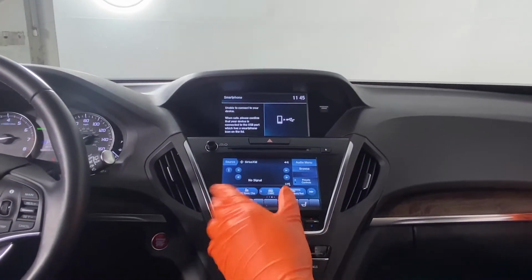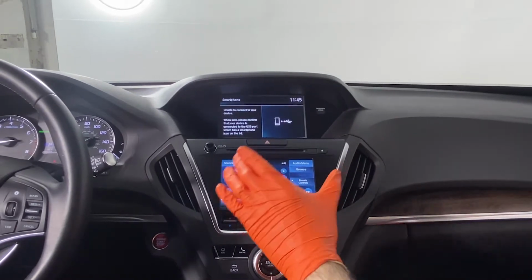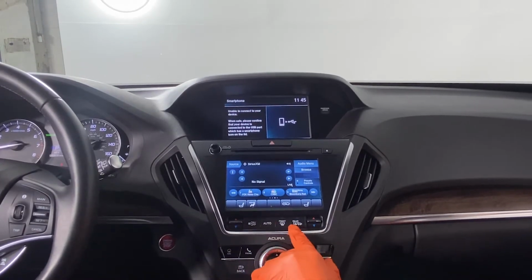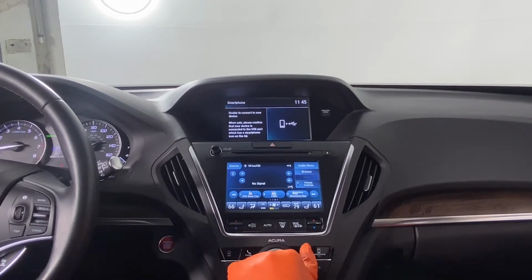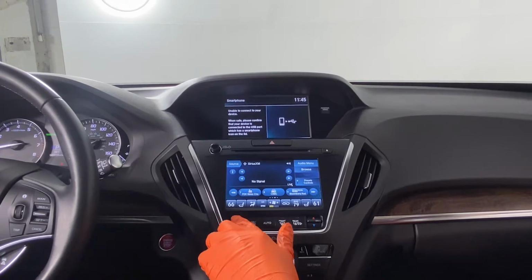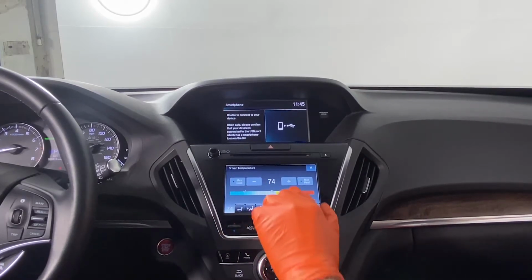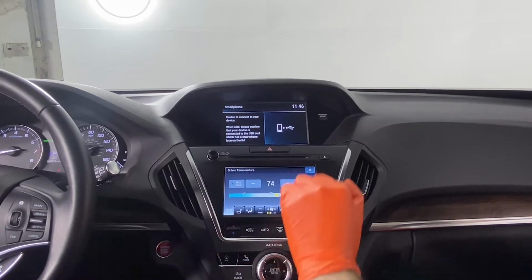All right. So to start off, I'm going to be showing you your temperature and radio controls on your primary screen. It's all touchscreen except for turning on and off the fan and using your defoggers. So to start off, we're going to hit on and off to enable the fan. Now, you can adjust your temperatures using the dial here if you'd like, or you can actually touch the number and either tap where you prefer to go, hit plus or minus, or you can select max cool or max heat.